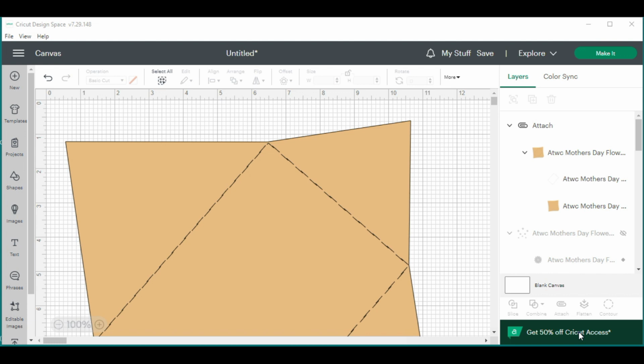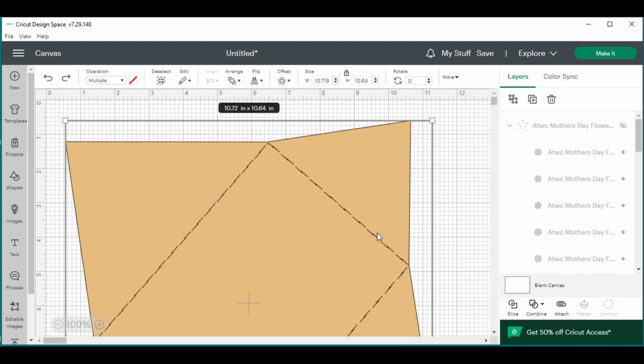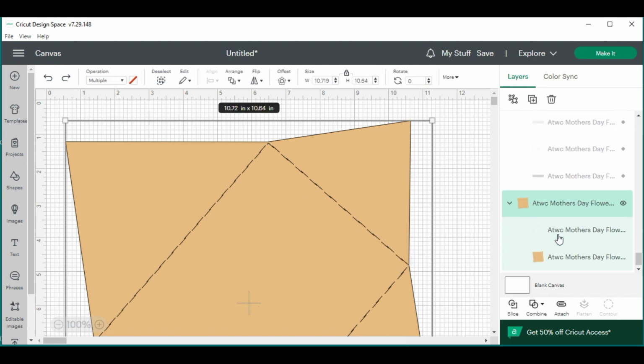Okay, so I finished cutting out the envelope. Everything worked beautifully. So what I'm going to do now, I'm back on my canvas. What I'm going to do now is come over here and select this Undo button, which will detach the envelope from the canvas. And I'm going to select these two pieces, and it highlighted it over here for me in my layers panel.